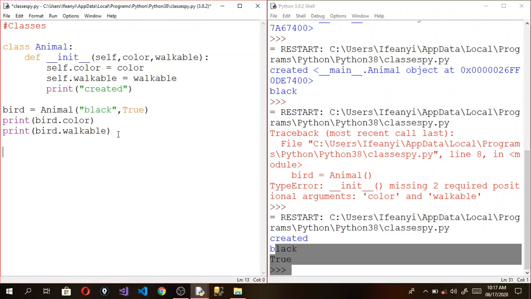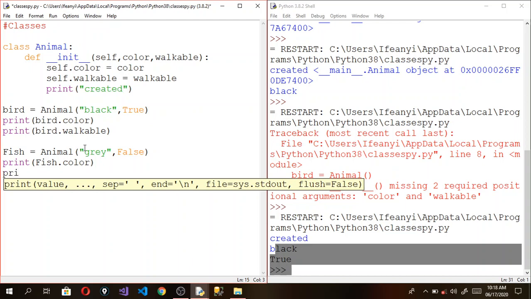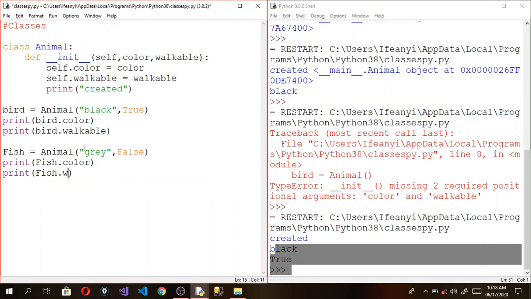You can go ahead and create a fish the same way we did that. Fish is equal to Animal, and then you say fish. We have to give the arguments this time around. So the color of the fish is going to be gray, and we can give walkable to be False, and we can still go ahead and print fish.color, and we can print fish.walkable.